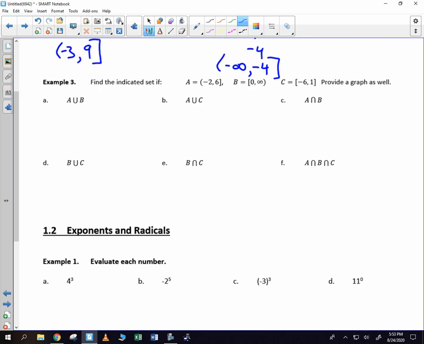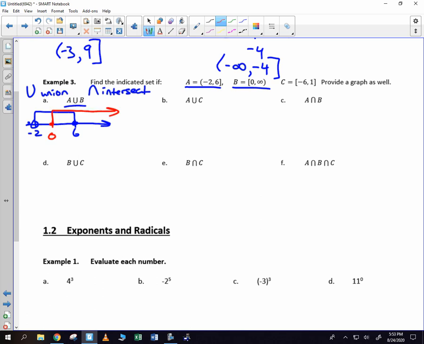Sometimes we have sets and we draw them together. So this is a union. This is an intersect. So this means A combined with B. If you take the set of negative 2 to 6 and combine it with B, what's the resulting set? Well, let's think about it here. We've got negative 2, we've got 6, open circle and closed circle. And we've got 0 to infinity. So 0 would be right here, closed circle, and to infinity. So if we combine those, if we take everything that's in that, it looks like we're going to go from negative 2 to infinity. That's the combination of those two. So that's what union means.